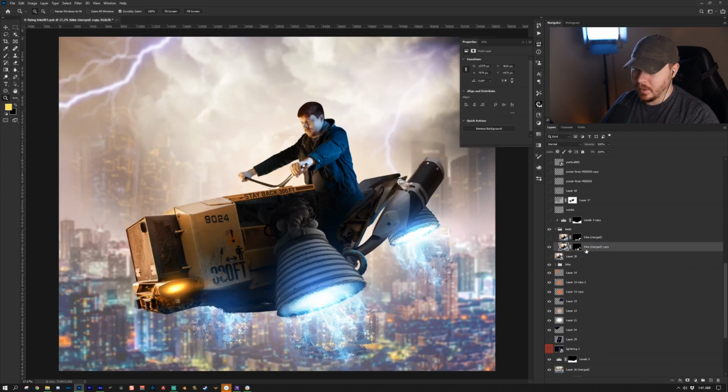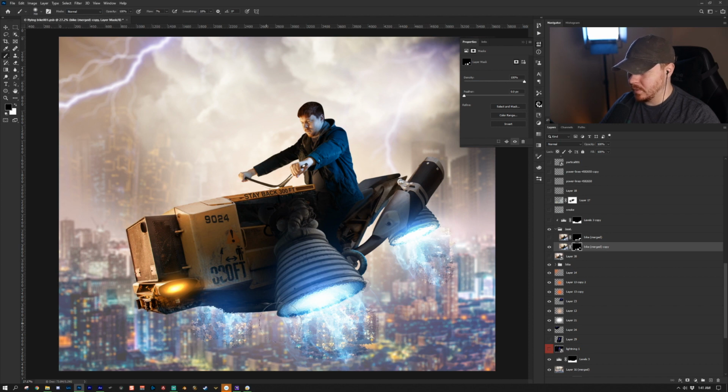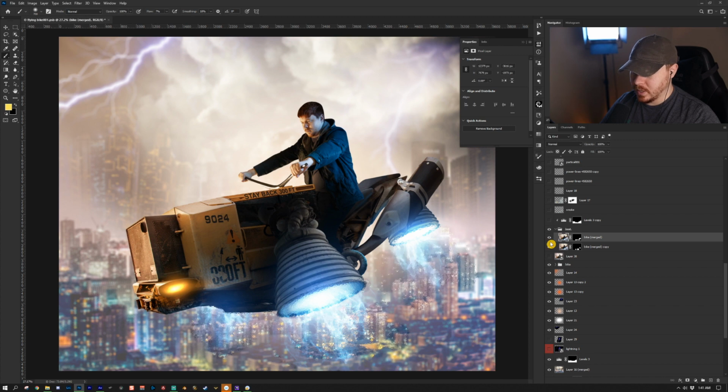And this one, I put an inverted mask on it by pressing Alt or Option and then the mask button. It turns it black, and then I painted where the heat was coming off, just in these areas. And then I did that one more time to kind of build on that effect.